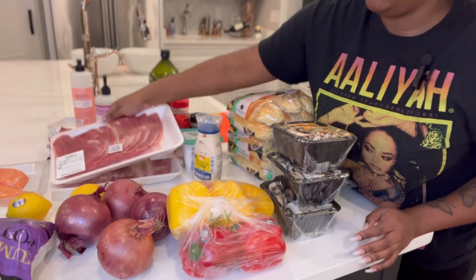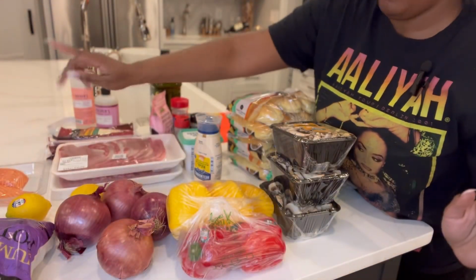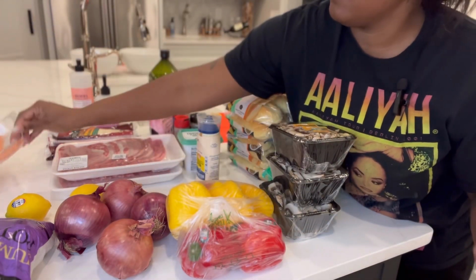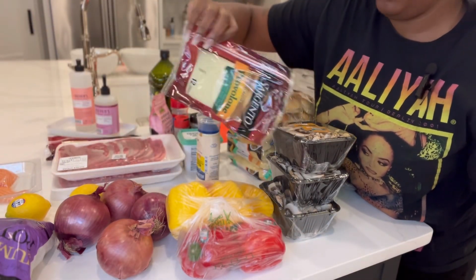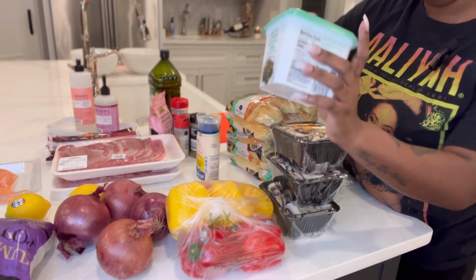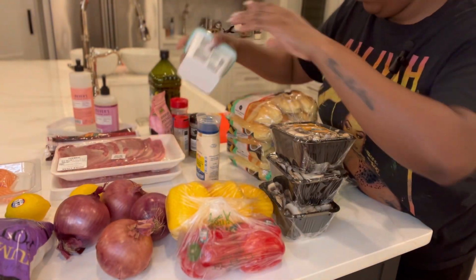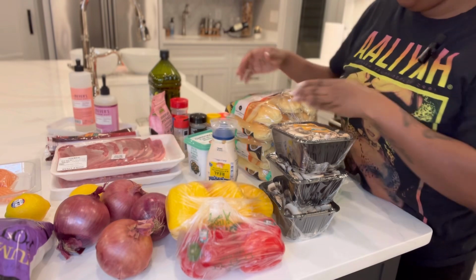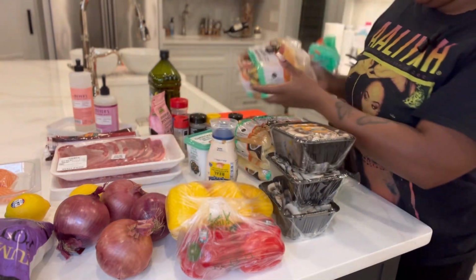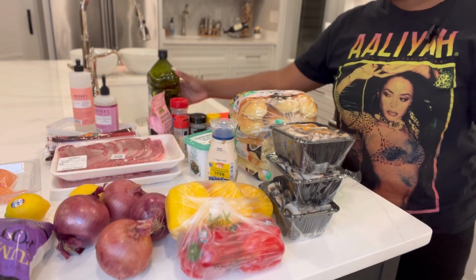This is the steak that I'm using, sizzle steak, and my salmon, Atlantic salmon. We got the provolone. We got the seasonings. I'm trying this new plant butter made with avocado oil. We got the mayo. We got some sweet Hawaiian sub rolls, so that should be really good. And we got some olive oil. I think that's about it.